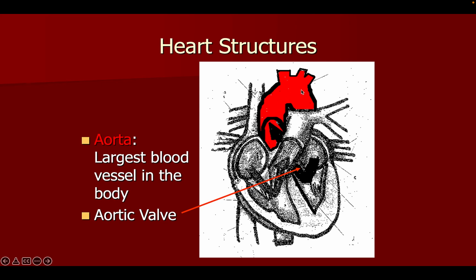The aorta is going to have a ton of pressure, so it ends up being the largest blood vessel in the body. This left ventricle is going to be a lot larger than the right ventricle. You've got to think about it this way. This left ventricle needs to pump so hard that it pumps the blood all the way to your toes, and then have enough pressure to come back up. So that aorta needs to withstand a lot of that pressure, so it's going to be huge. Hence, it's the largest blood vessel in the body, your aorta.